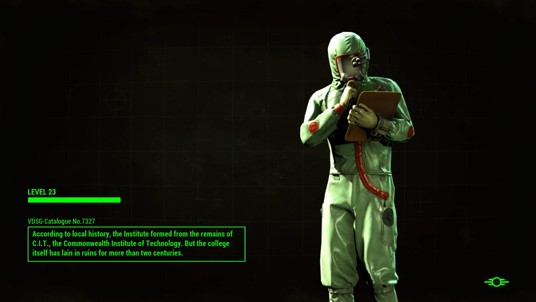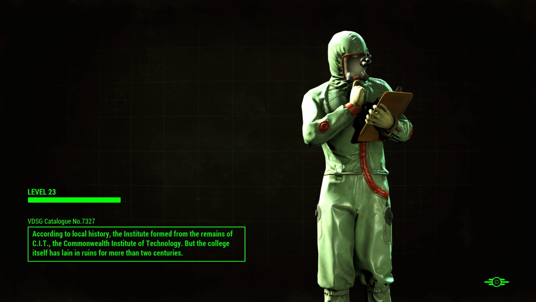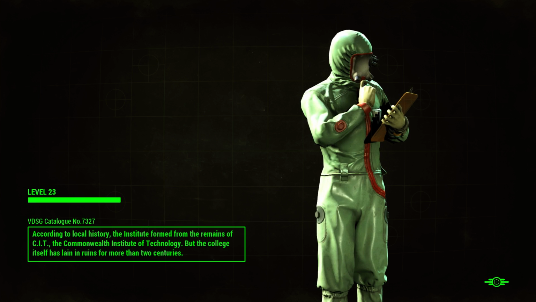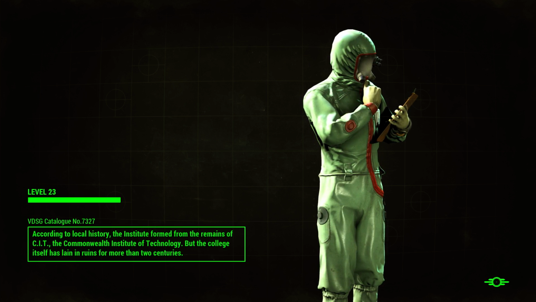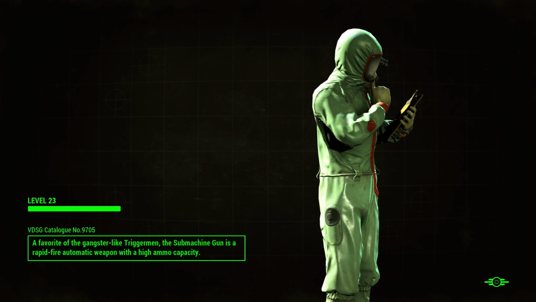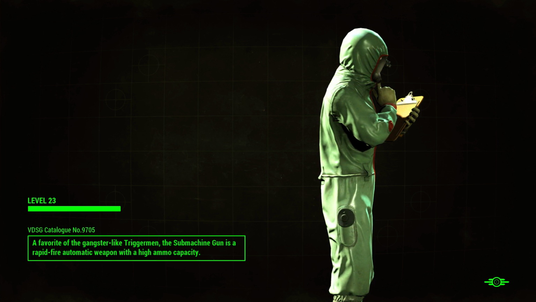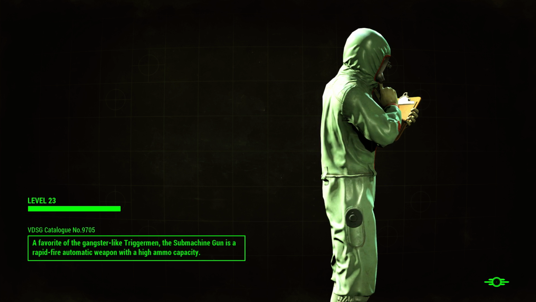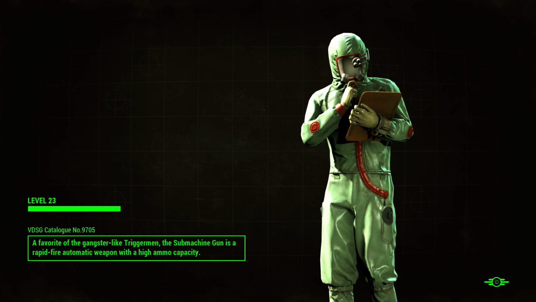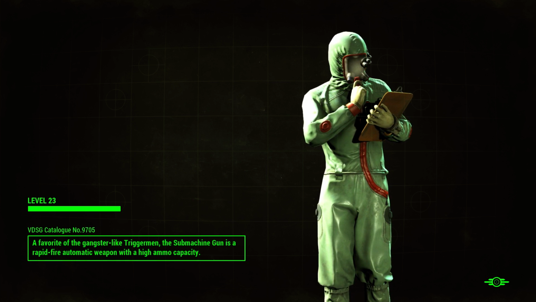The Institute formed from the remains of the CIT, the Commonwealth Institute of Technology, but the college itself had laid in ruins. Now, what I'm still wondering is, is it going to be like a weird plot twist if the Institute is actually good and the Commonwealth is sort of bad? Let's hope it's not. Let's hope the Commonwealth is good, because then I've been trusting the wrong people the whole time. But I don't like the mayor.